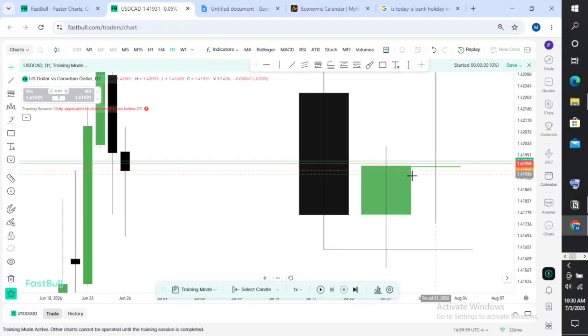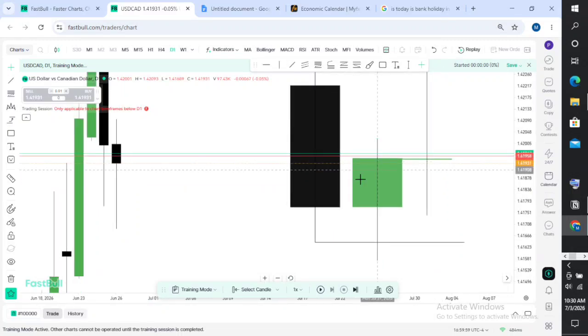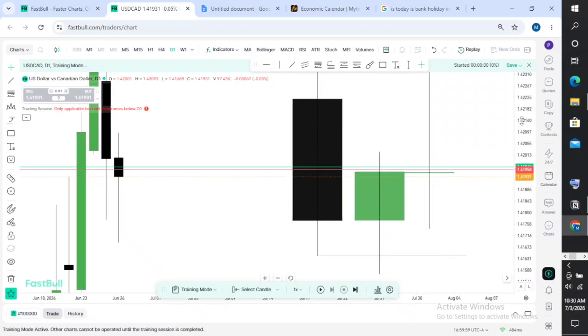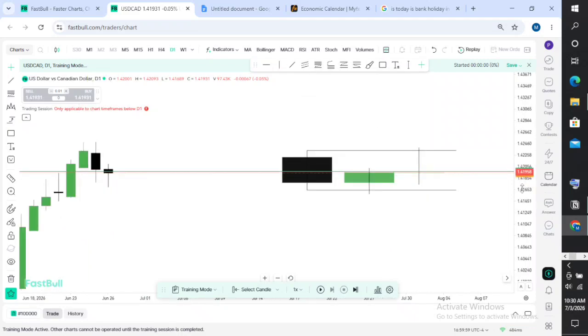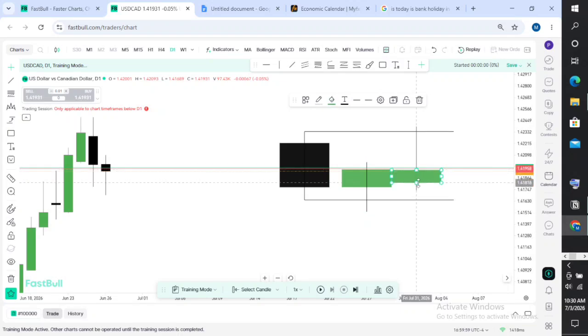So you can see I have the first candle here and the second candle. We just want to see the second candle take out the low. You just need to mark out the highs and the lows of the first candle, and you want to see the second candle take out the low of the first candle and close within. Once you get this, on the third candle, you are anticipating for the third candle to drop lower and go take the highs of the first candle.